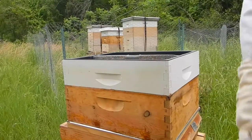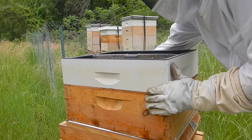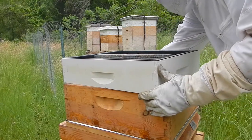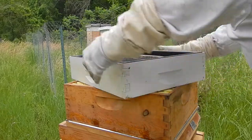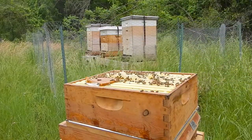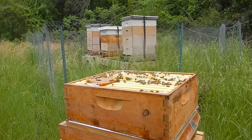Almost empty. Got some bees collecting syrup there in the top. Let's see what it looks like in the bottom. The feeder is constructed with a screen so that the bees can come up from the bottom through a slot, but they can walk up and down the screen holding on to the screen as they venture down into the sugar syrup so that they don't have to go out into the middle of it and swim and drown.